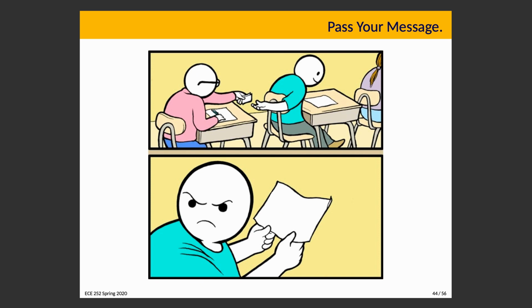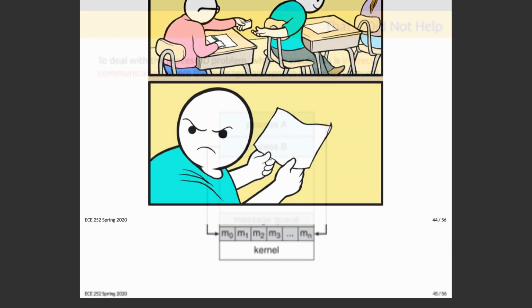Pass your message. Okay, the picture here represents our current state. We've learned how to use a signal to pass a message, as long as you know the recipient ID. And it doesn't really contain any message at all. All you know is you got something. So like the unhappy person in the green shirt here, you know you got a message, but there's no text, so it maybe wasn't as helpful as you were thinking it would be.